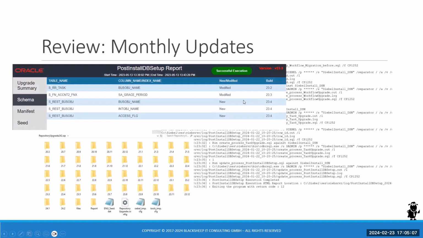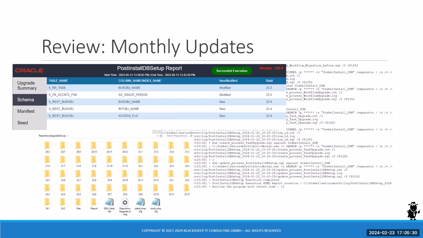So when you run a monthly update, I talk a lot about these monthly updates. I do every monthly update at least twice or maybe more often. And so the usual procedure is, as you know, to run the MDE and then maybe include the post-install database setup, which is mandatory.